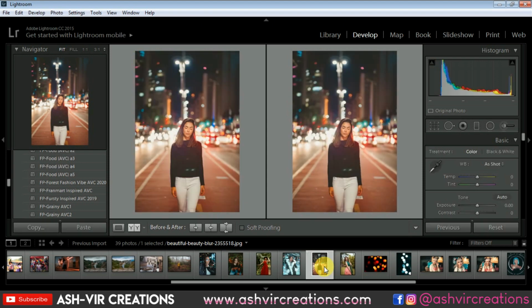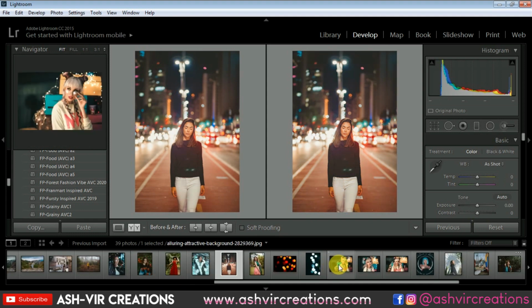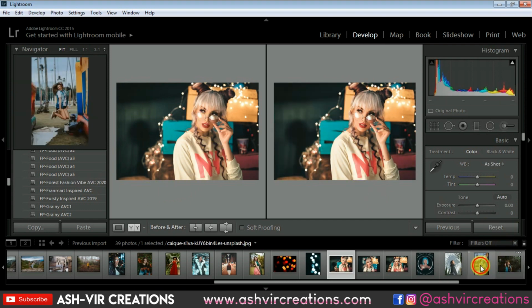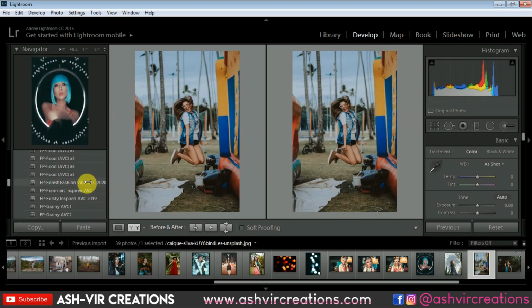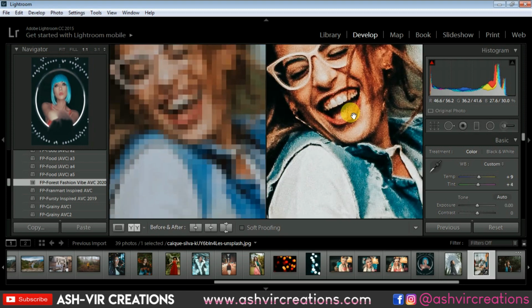Let's try it on this photo. You can see the difference. Let's try it on this. Wow, this one is looking very amazing. Let's apply it on this photograph. Wow guys, this is really a dope preset.